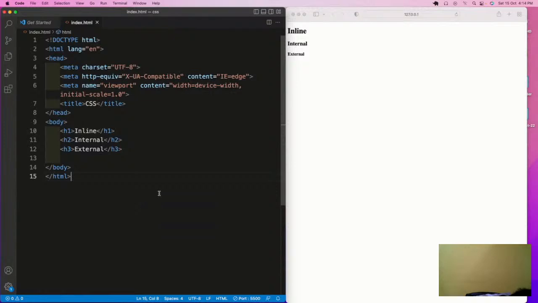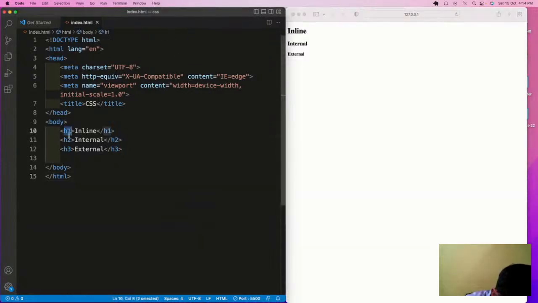Now inline, as I've told you, please try to get the meaning from the word itself. Inline means in the same line, which means you can apply CSS directly to the HTML element. What is an HTML element?